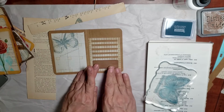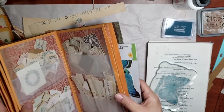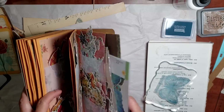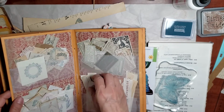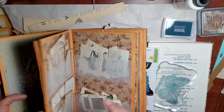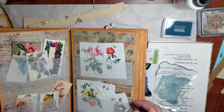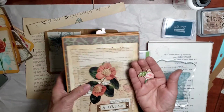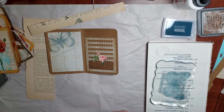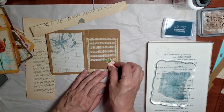Okay, so that is going to go there, and I had fussy cut a little flower earlier, or a while back, and I know it's in here. Where is it? Because I want to use it. Here it is. That one. Because, like I keep saying, you don't want to watch me fussy cut all day long. So I am going to put that there.